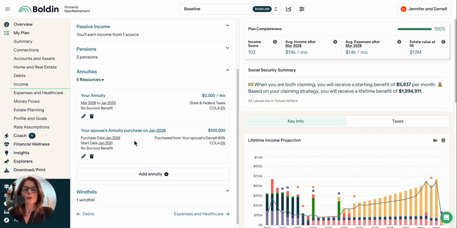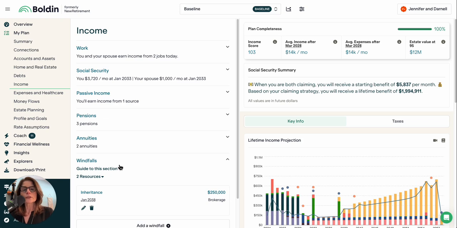In this case, you don't have the option to debit an account, and you'll need to enter the amount withdrawn to fund the annuity as a deductible disbursement in the money flow section. Windfalls are considered after-tax deposits and are not used to fund expenses in the year received. They may be used for inheritances, life insurance, or other sudden wealth events.